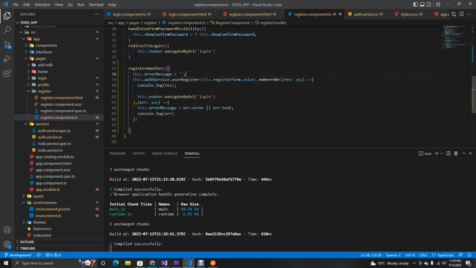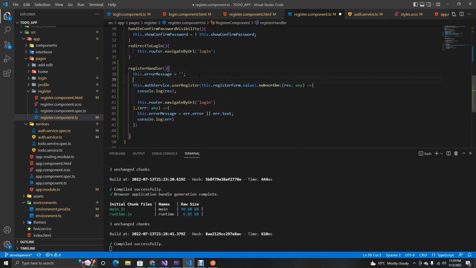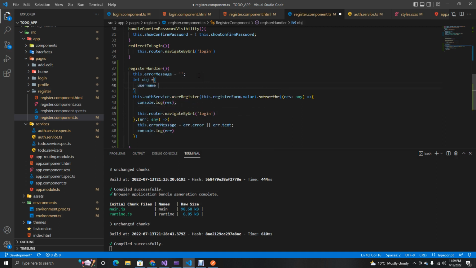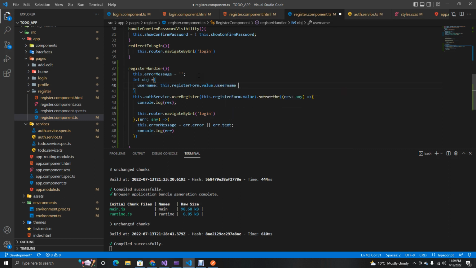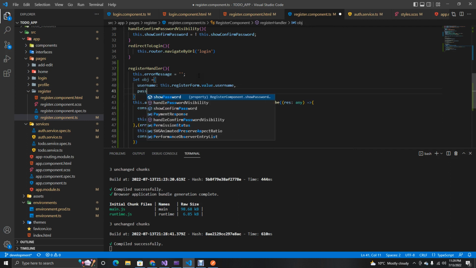There. And then what we can do is actually let object equal this object username, right? And here I'm just doing dot register form dot value dot username. So I'm just trying to grab the username and the password only, right?